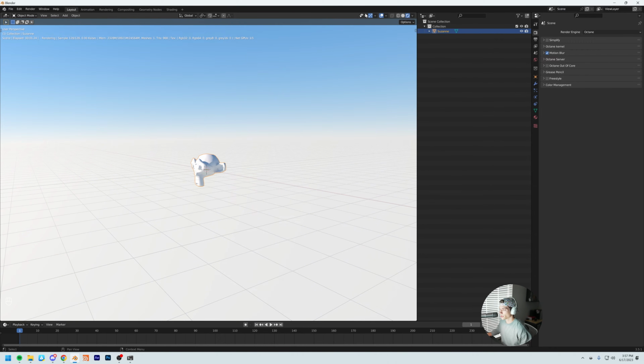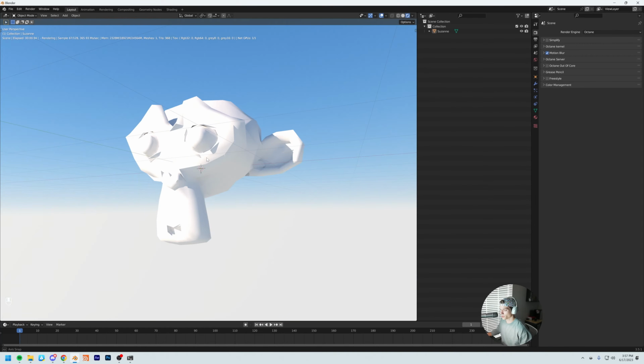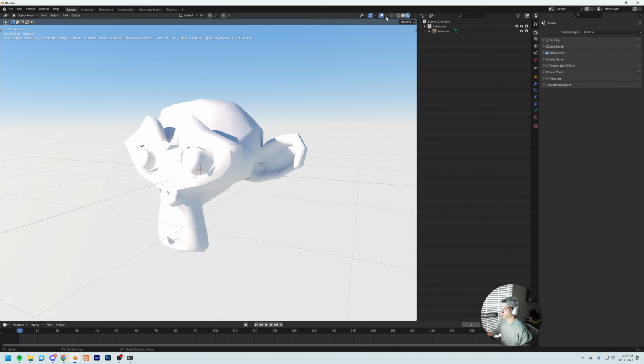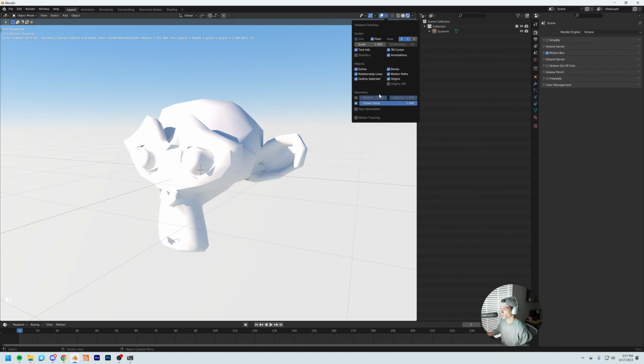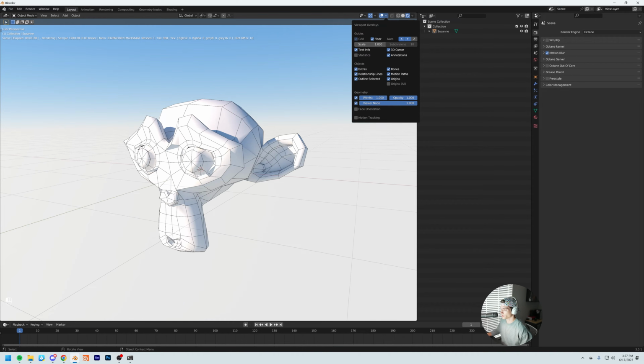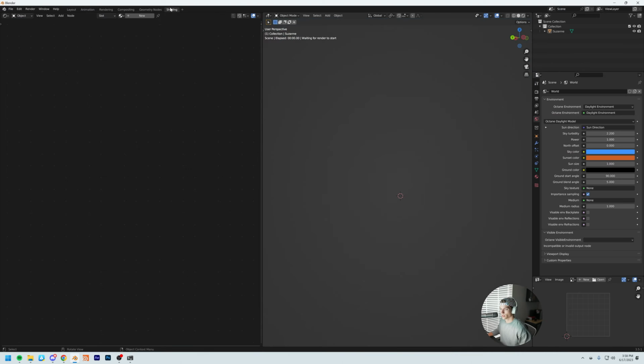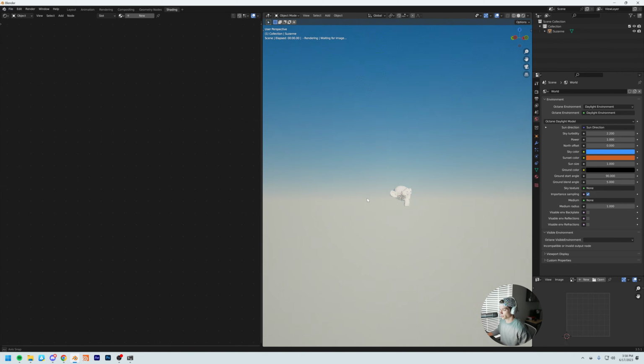I like to see an overlay wireframe of any geometry that I'm looking at in the viewport. So I'm going to come over here to my viewport overlays, turn on wireframe, and then I'm going to turn its opacity down to 0.2. I just like to lightly be able to see the geometry of whatever I'm working on. Now let's head back over to our shading tab and look around in here since this is where we got started.